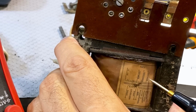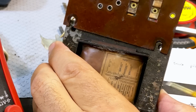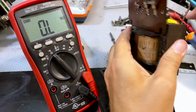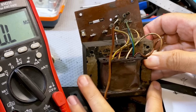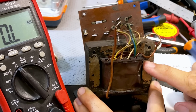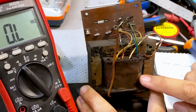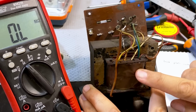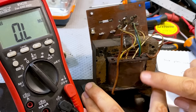125, 150, that's white. And it goes all the way here to 240 volts. So the fuse is fine, the selector's fine. It's the primary windings that are kaput. Now the problem with this is, if I'm not mistaken, these primary windings are actually closer to the center of the core, and then you've got the secondary on the outside, and probably this secondary right on the outside. But I'm going to open this up, but I'm not too hopeful.